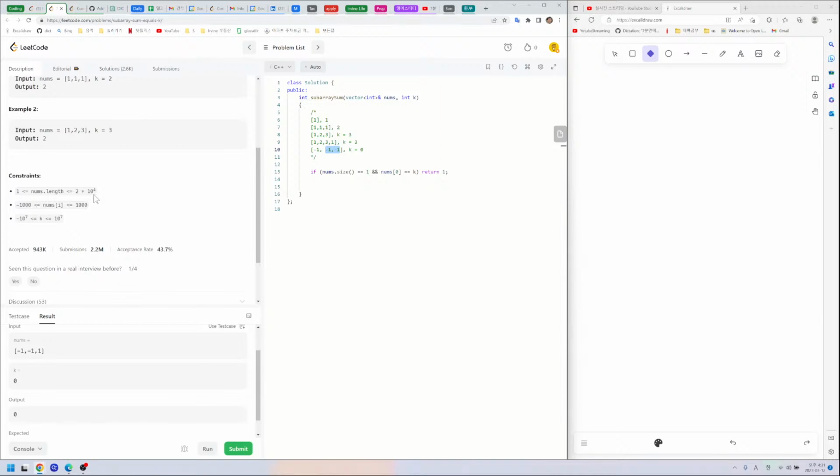So one way to think about this is that we can build the same size of vector like this, and then sums, and the size is nums.size.